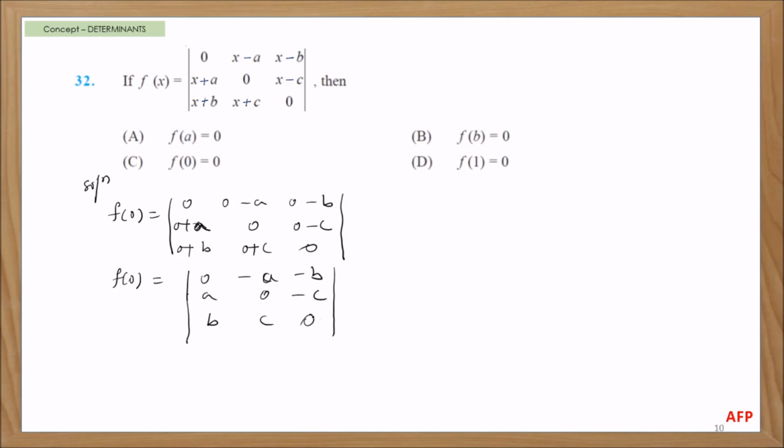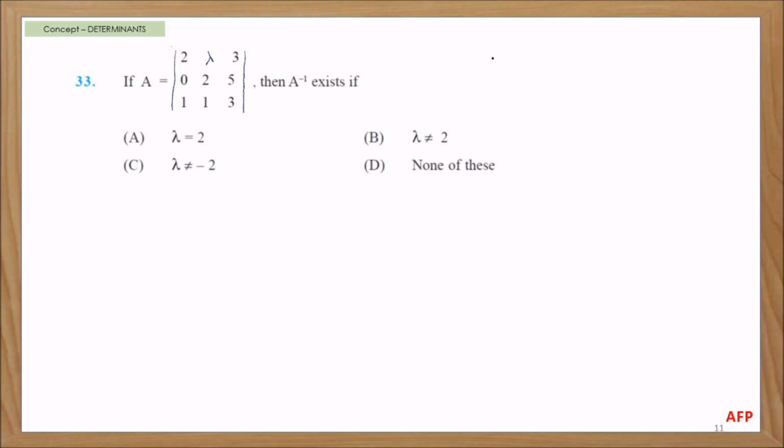So this you can see, this is a skew symmetric matrix. Okay, so all the diagonal elements are 0 and non-diagonal elements are same but opposite in sign. So why I am telling this skew symmetric matrix? Its determinant is always equal to 0. So determinant of skew symmetric matrix is always 0. So 0 is the answer. Okay, we have the correct option.